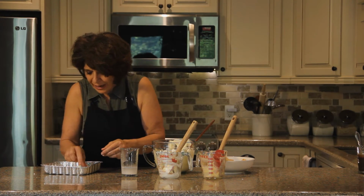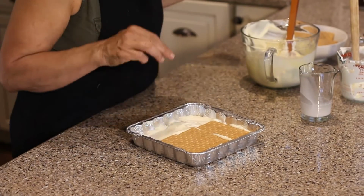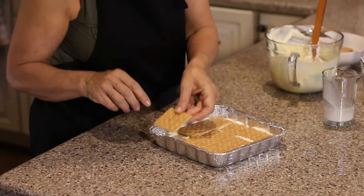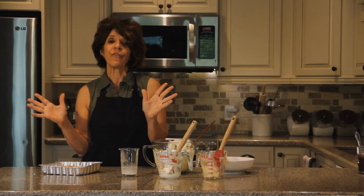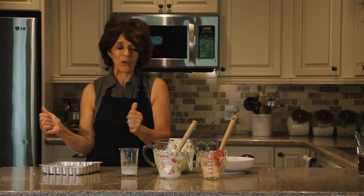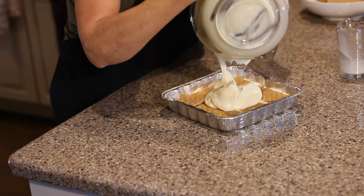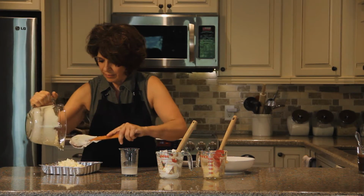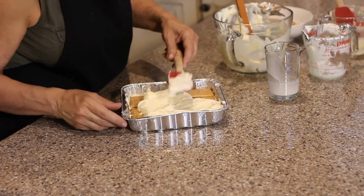Okay, another layer, 4.5. 1, 2, 3, 4.5. Now, as I say, this is really tasty, and I love giving you quick and easy recipes because you get to enjoy your family and friends. And if a recipe is really delicious, it doesn't have to be difficult. Next layer is going on. So that's 2 layers so far.